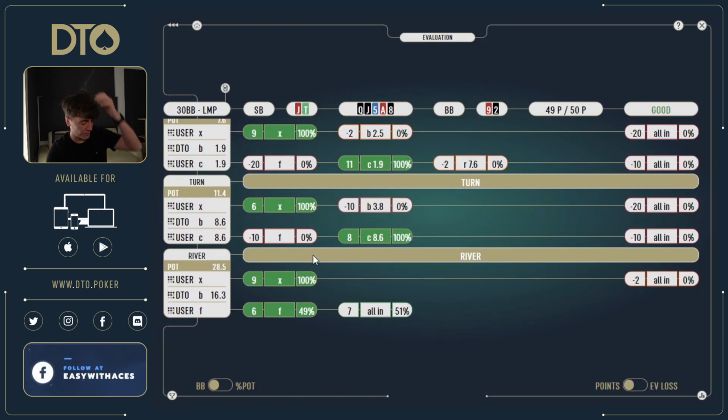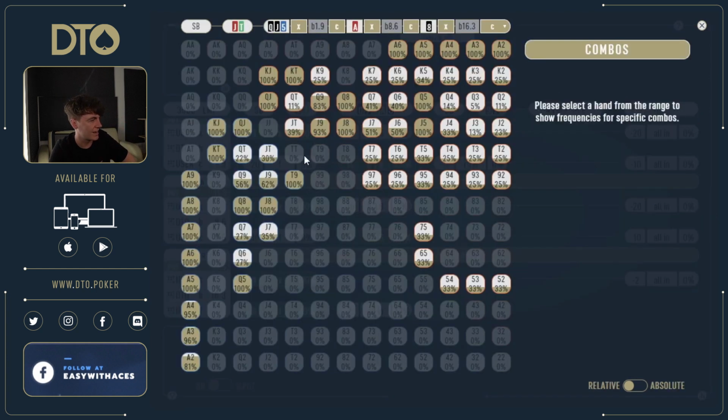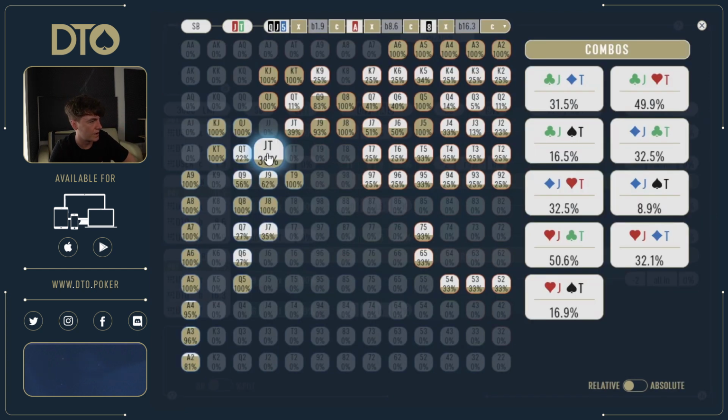I'm gonna fold. I changed my mind. But look at this. It's 49-51. If we have the jack 10 with the spade, it doesn't make a big difference. It actually kind of folds it a little bit more. I guess the 10 of spades is just a premium bluff for our opponent, so unblocking that's not actually a bad thing. And that's a way that I think about it wrong sometimes.